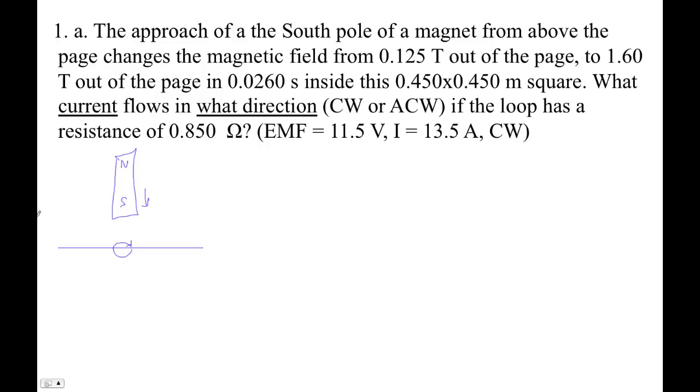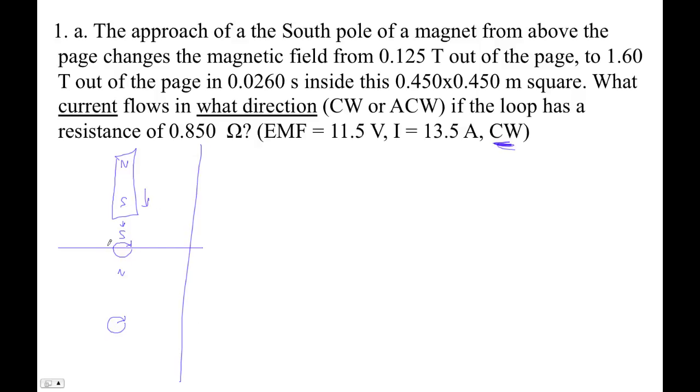Take your right hand and wrap your fingers clockwise. Notice that the butt of your hand is now facing up toward this thing, and that would be a south pole. So that's why the current is going to go clockwise. As we look down from above, we're going to see the current go clockwise, and that's going to create a south pole facing upward and a north pole facing downward. And that's how we repel the magnet.